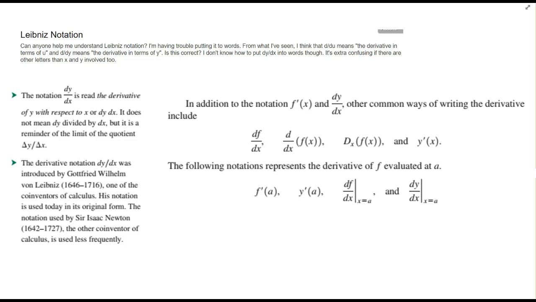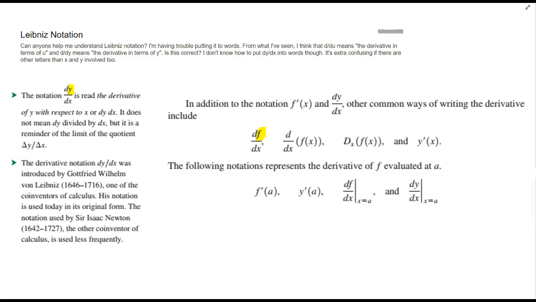I think this is a great question on Leibniz notation and just in general the notation of the derivative. There's a few different ways it can be written, and typically here, what does dy over dx mean, or df over dx? That is how the function is written.